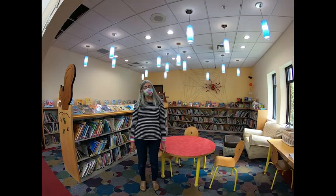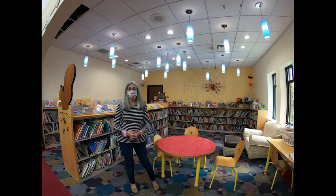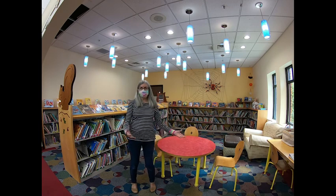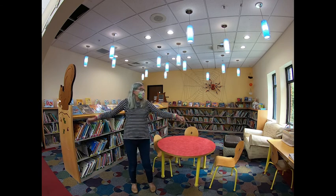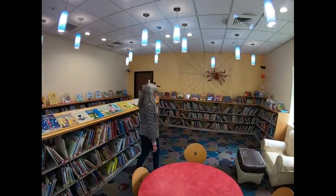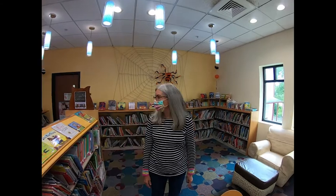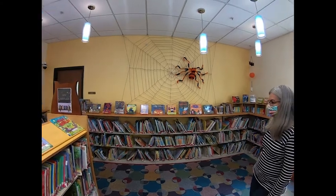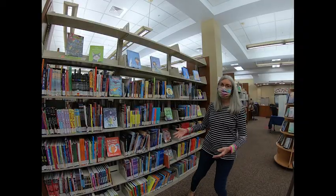Hi, my name is Pat Acevedo and I'm the children's librarian here. I've worked here for 18 years — it is the best job in Madison County. It's because I can buy all these wonderful books and share them with you all. I hope you come and visit us. Let me show you about this space. This is the picture book area, and we have a display of our Halloween books. We also have non-fiction children's books and wonderful picture books. Of course we have Mo Willems here, and all kinds of wonderful picture books that you love and that I love. We have a wonderful graphic novel collection.